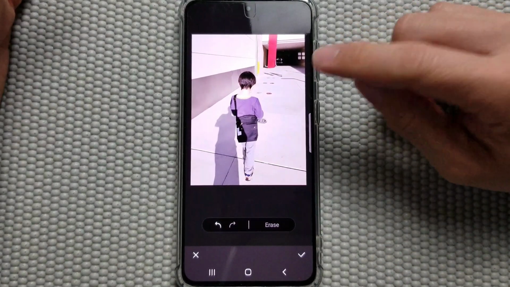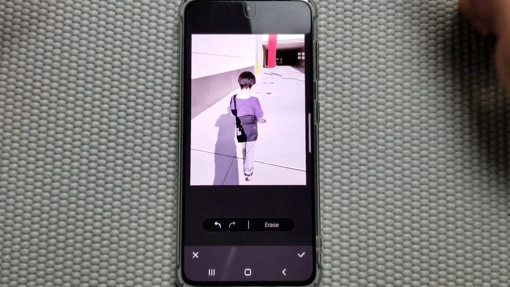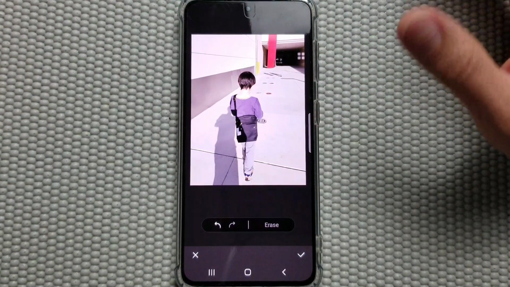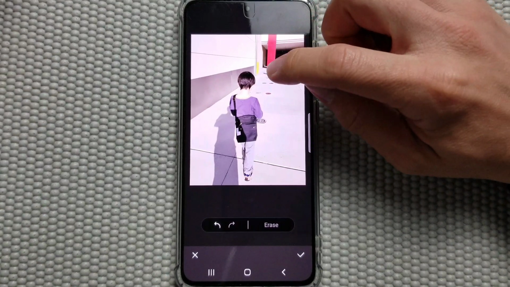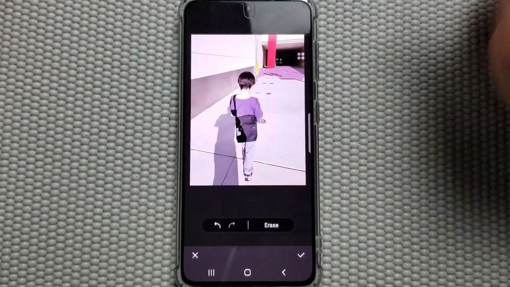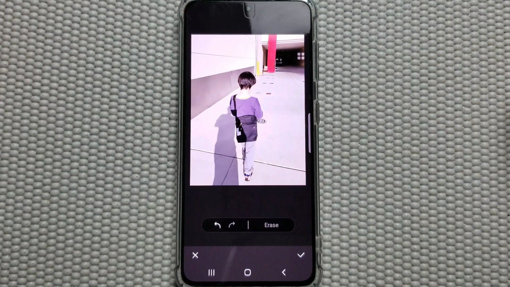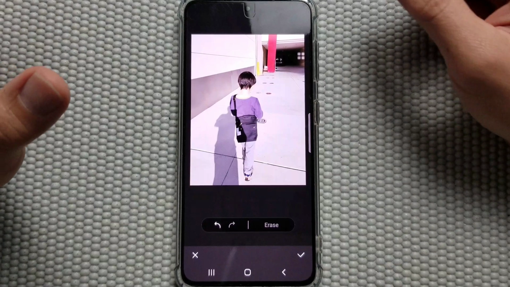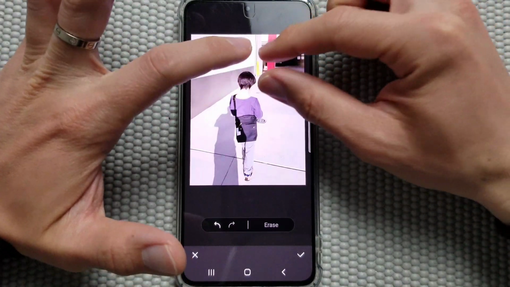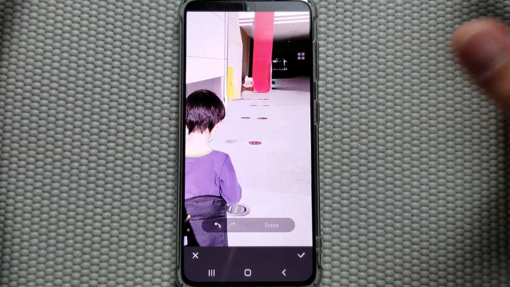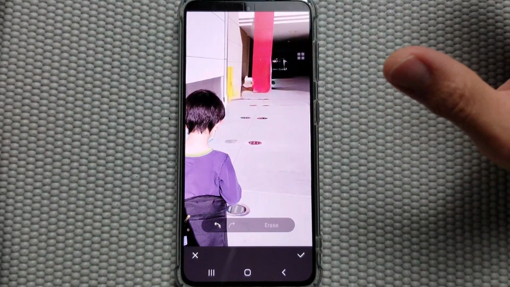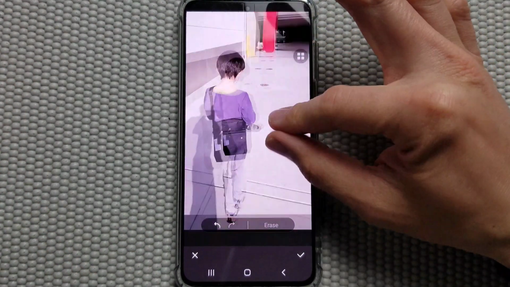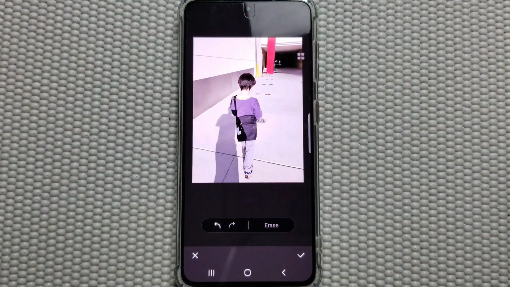But as you can see, you can still see the shadows right here. And let me see if I can try to erase the shadow as well. It might work, it might not work. So let's give it a try. Ta-da! So there you go. You see, it disappeared. But it does leave some artifacts right here, as you can see. So it's not a perfect thing, but you know, sometimes it might be able to save your pictures that have additional objects or a person that you do not want in the frame. So it's a pretty good handy feature.